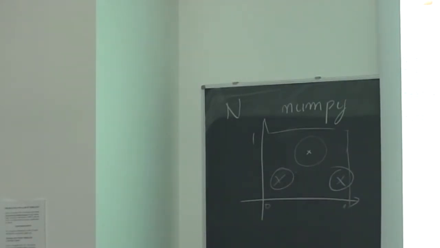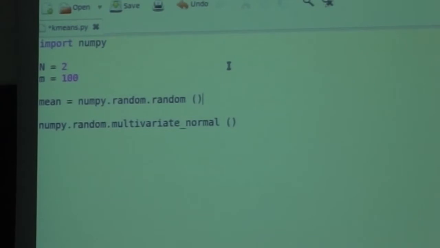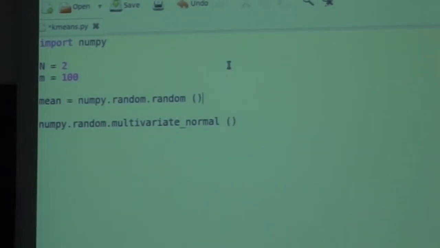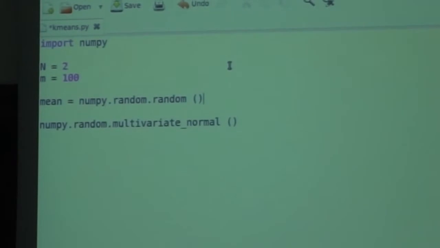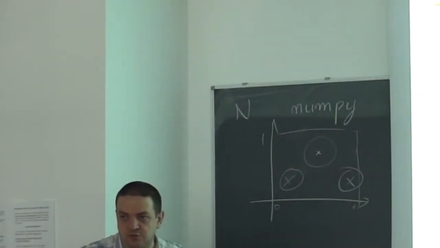Sorry, you mean mean position by centroid or middle of the cluster? Centroid. But actually, in this moment I'm not talking about clusters. I just want to generate points having a multivariate normal distribution.